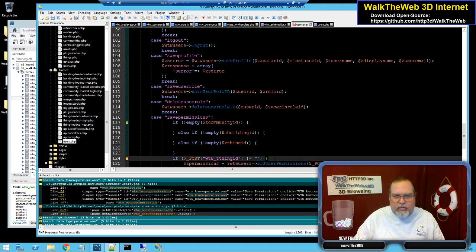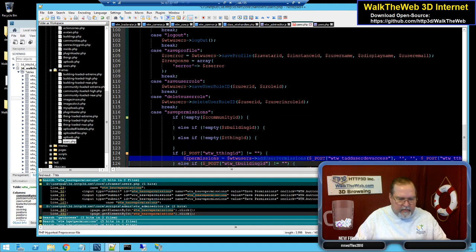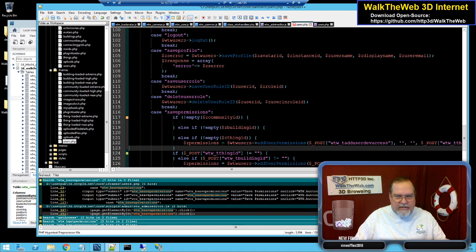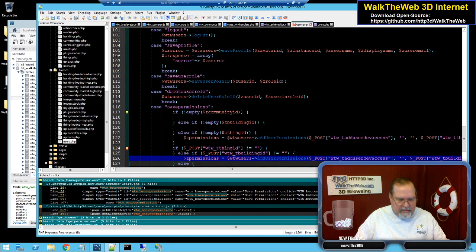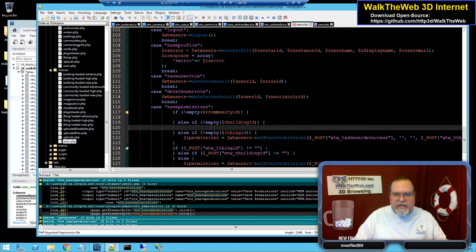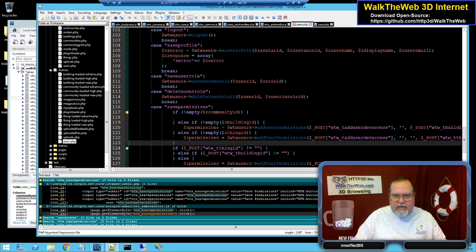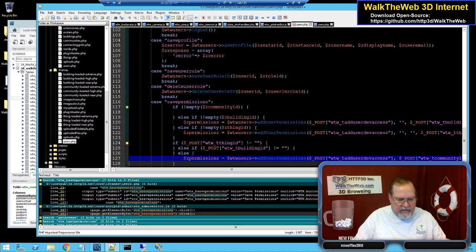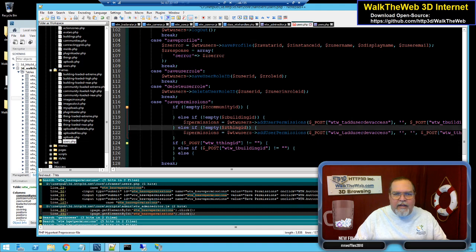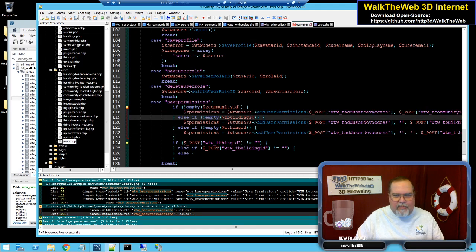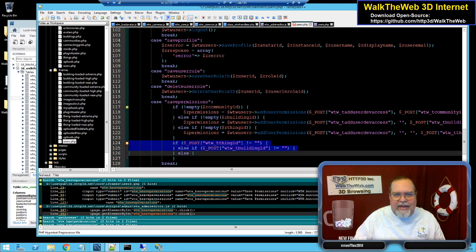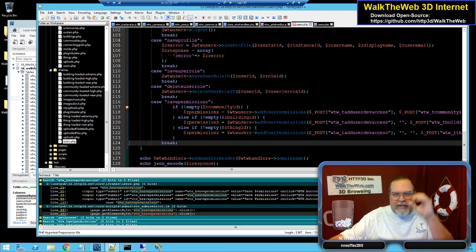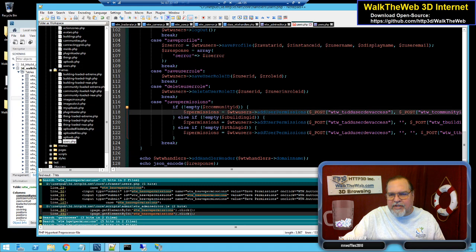Now I will move. When I've been redoing this, just for their layout purposes, I've been doing it where I always do community, building and then thing in that order. It's the way we have them in the menu. That's kind of the way I've been approaching things. And so anytime I do get the chance where I'm reordering things or rearranging things, I've been cleaning them up and putting them in that particular order.